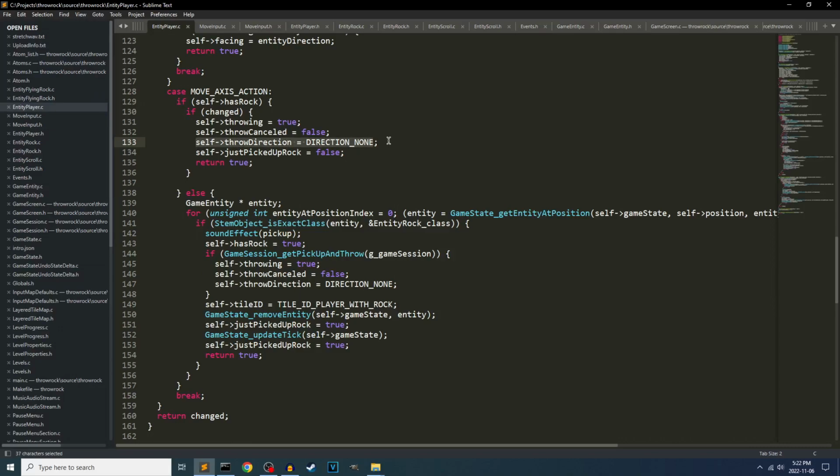The direction, however, has not yet been assigned. And you have not just picked up a rock. I wonder why I do this. I think this is probably unnecessary, but maybe I had a reason. Okay. So right, you have a rock, you're preparing to throw it, set all the variables accordingly, and stop processing further. Otherwise, you don't have a rock.